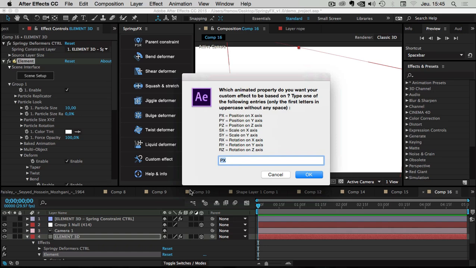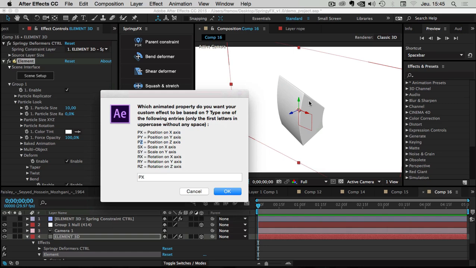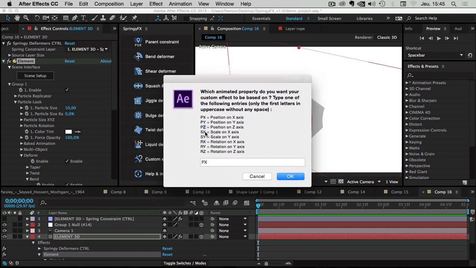Okay, cool. Now that it's a 3D layer, you have the possibility to choose from px, py, and pz, which is exactly what I want to make my cube deform along this z-axis. You also have the possibility of sx, sy, and rx, ry, rz.